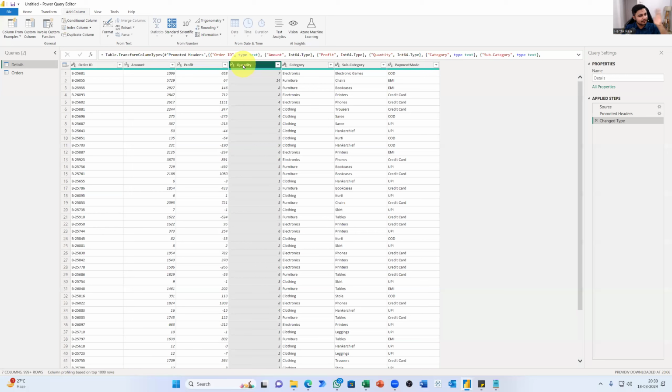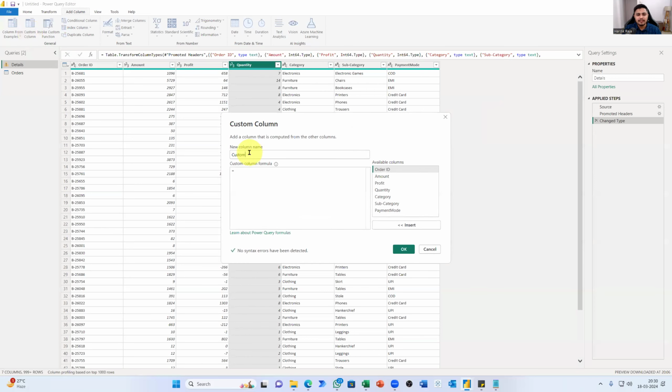Now, guys, this is something we have got in our head. But doing it in Power Query will be new learning for you, because in Excel you can do it in 1 second. Simply open a formula column, let's say A1 into B1, and you got the profit. But how to do it in Power Query is new learning for us, and that is going to happen with custom formulas. So I'm going to click on custom formula, and I will write the name of the custom formula as total profit.